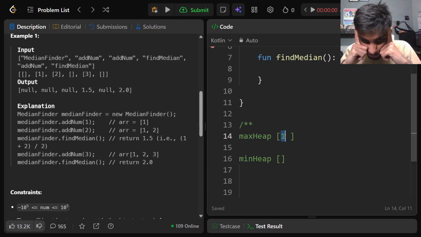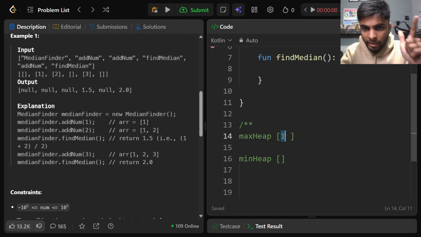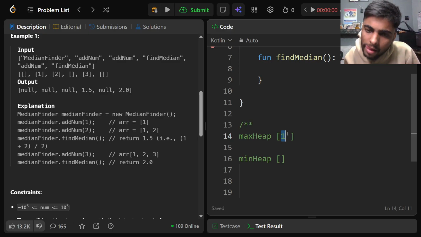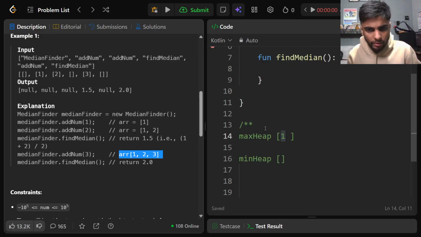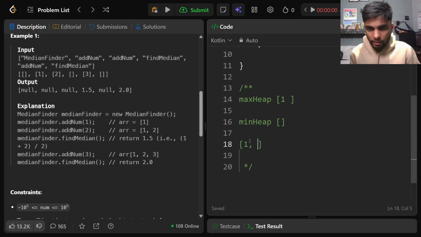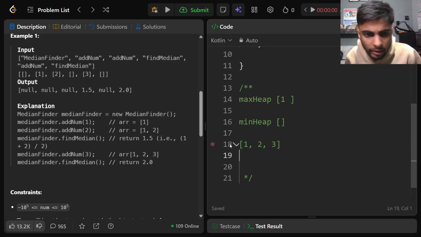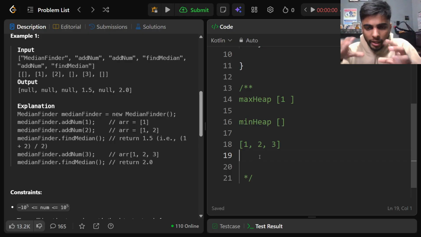Now, the reason I need max heap and min heap: if these are the elements I'm going to have, the answer is 2, because there are an odd number of elements. How would I arrange these 3 elements into my 2 heaps?